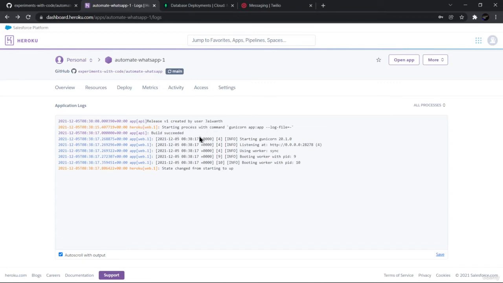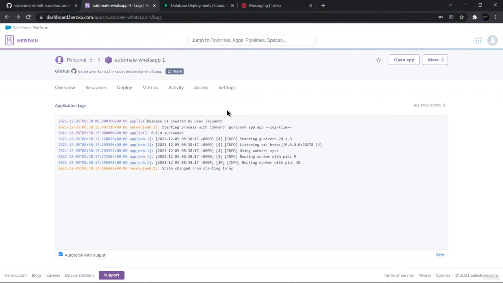And as you can see, the starting process was done using this command and the build was succeeded and the state of the server changed from starting to up. So our server should be working now, right? And our server is available at automate WhatsApp 1 dot herokuapp.com.